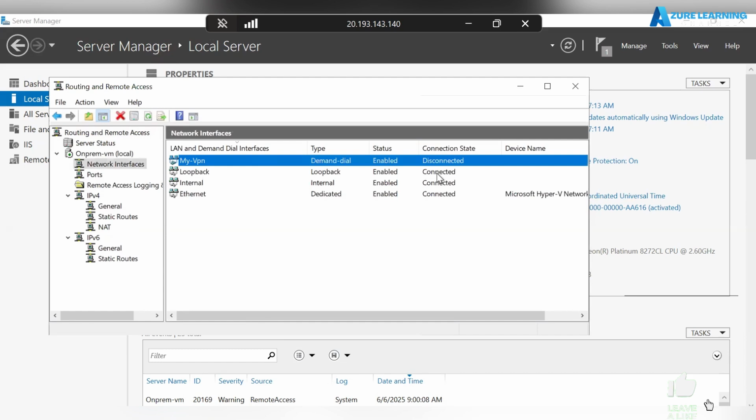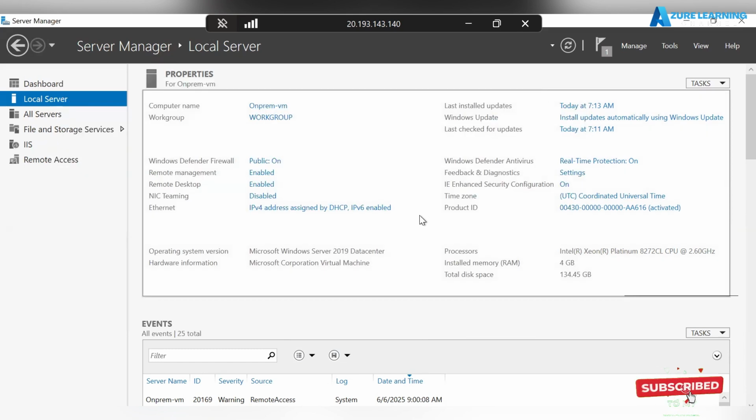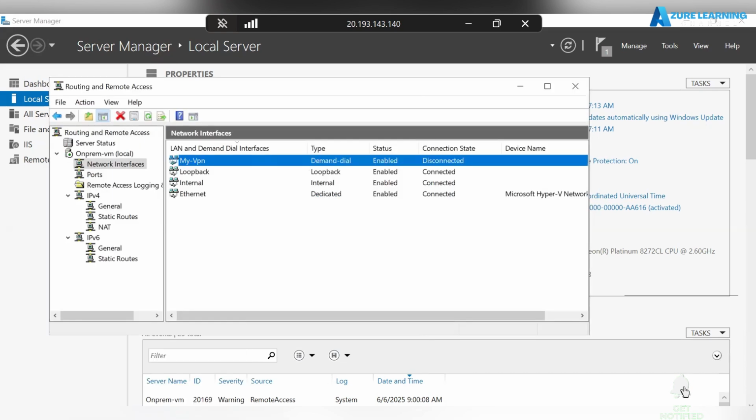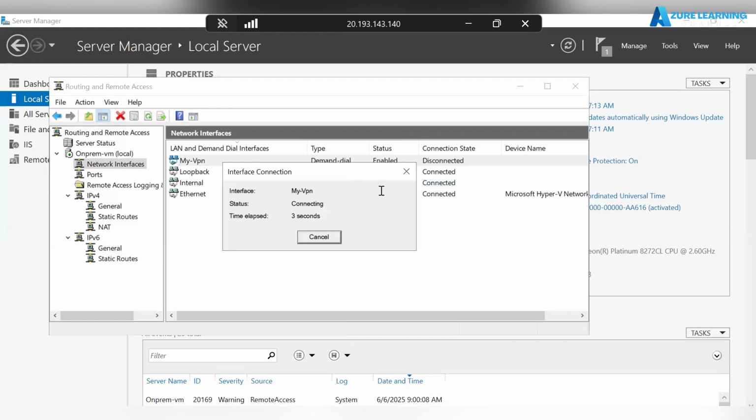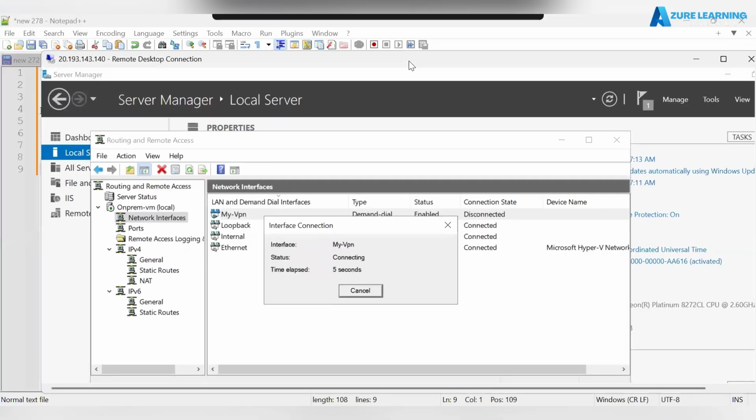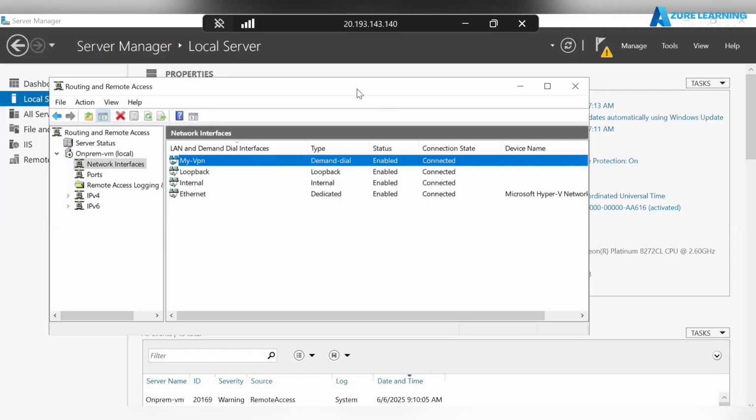Just wait. This connection is going on. Just wait. See here, it got connected.